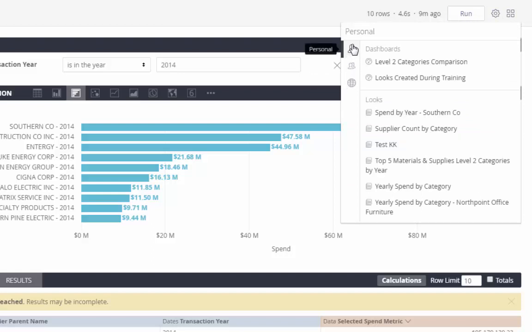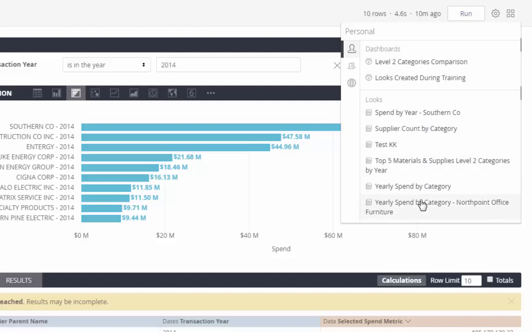First is the personal space. When you first get into the View Reporting and Analysis Looker area, you won't see anything in the personal space. This is your sandbox to build as you'd like. But you can see I've built a few to get started here. I have 2 dashboards, and then all of the looks that I've created are listed individually.